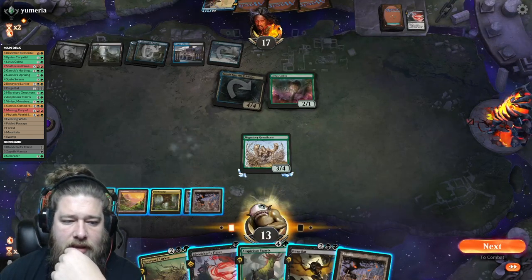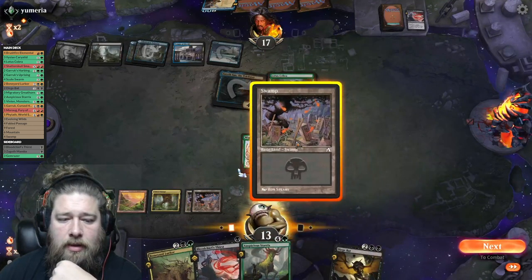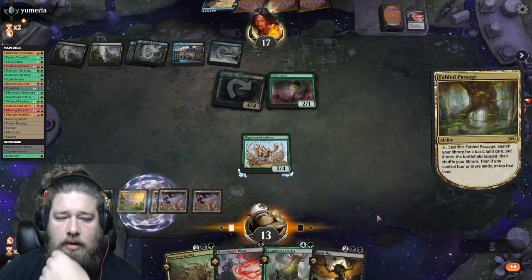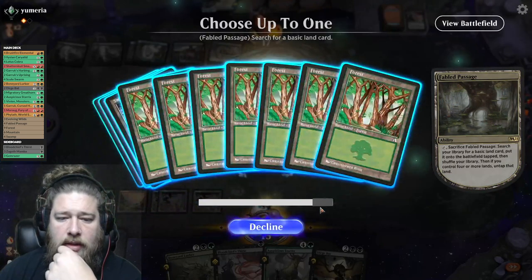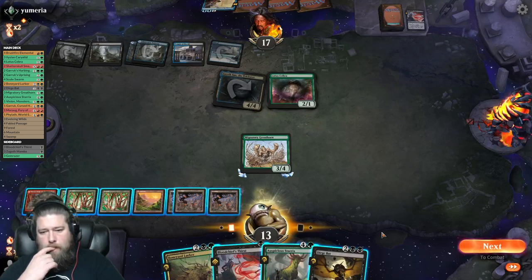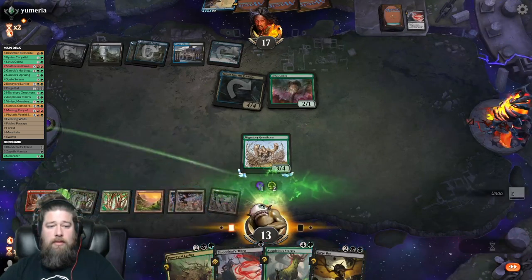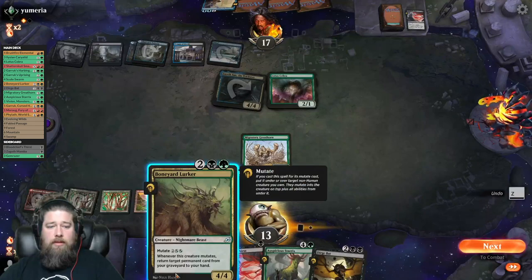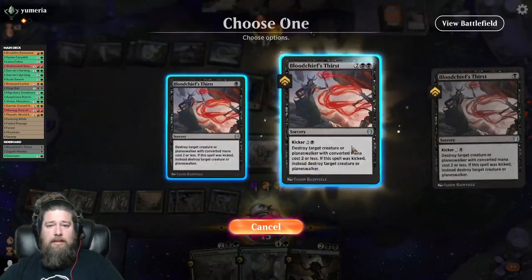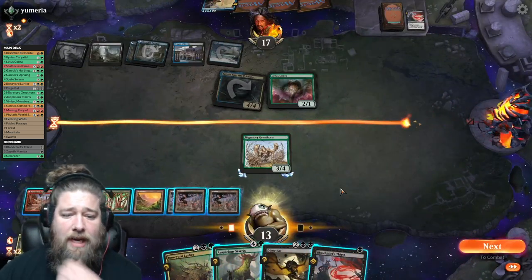So we do need to deal with the Zerasan. 1, 2, 3, 4, 5, 6... Alright, play a swamp, create a Fabled Passage. Get a forest. Oh, how can we make this work? Let's... Oh man, this mana. So not good.